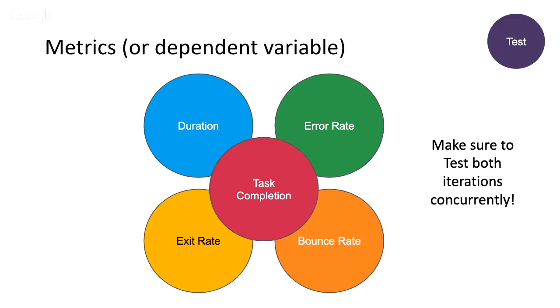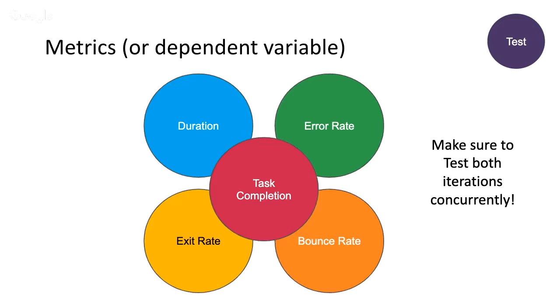Does that make sense? So, okay, maybe I explain again. Exit rate captures the number of people exiting from your app. Bounce rate captures the number of users that exit from your app by visiting just one page, so the user doesn't continue to visit other pages. Does it make sense to you?